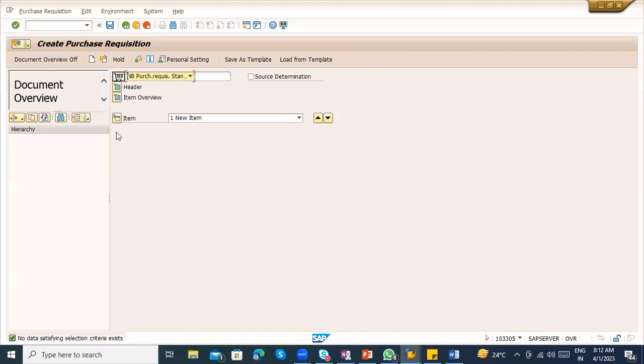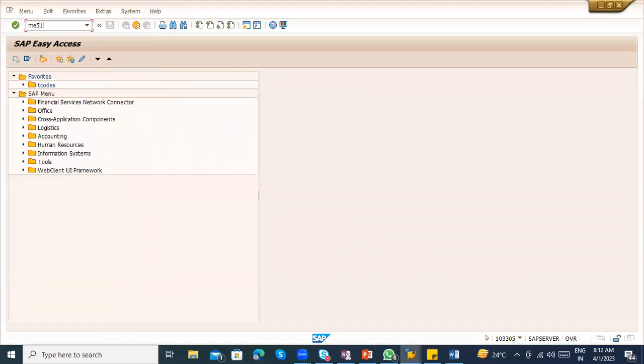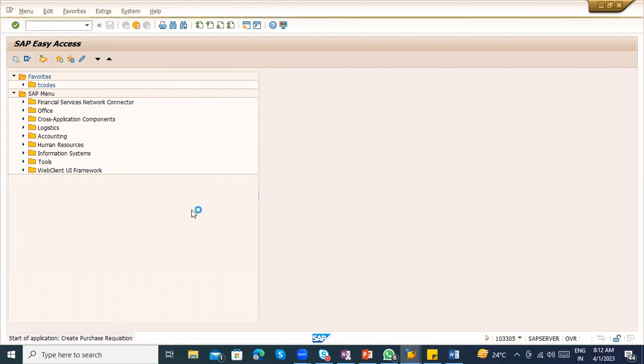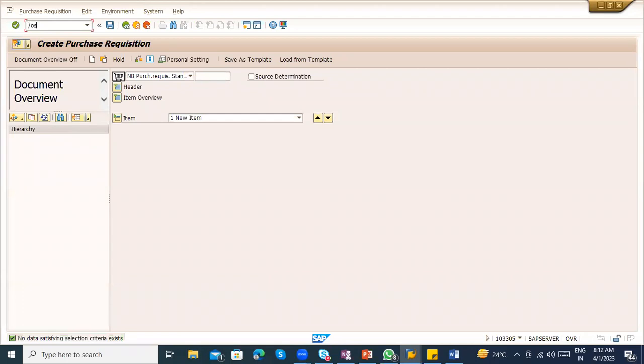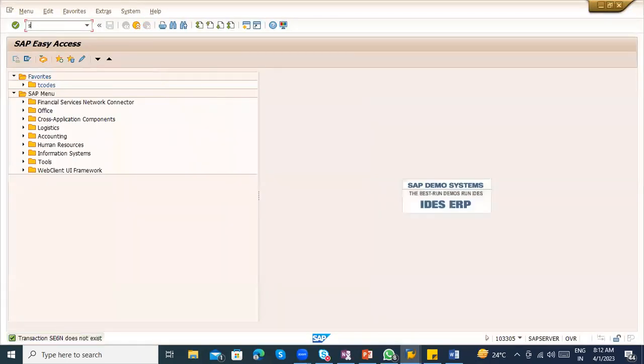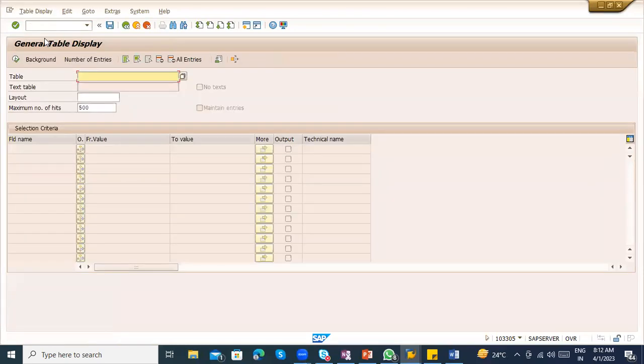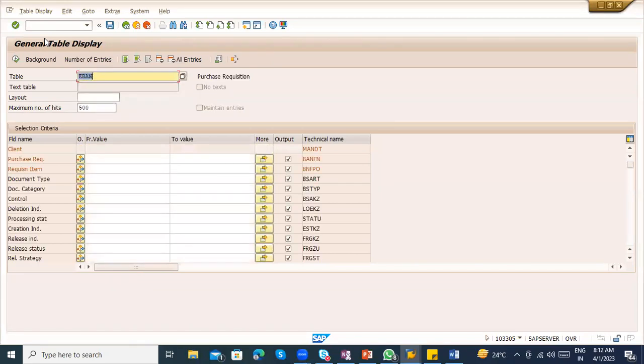Now coming to ME51N. As we discussed earlier, ME51N data is stored in the EBAN table. Go to SE16. SE16 is the transaction code to see the database table. Here we can enter the table name, then you can see the purchase requisition. There are some other tables also: EBKN is the account assignment data.